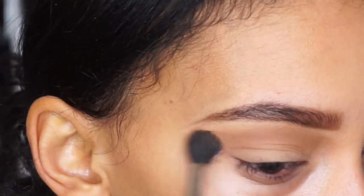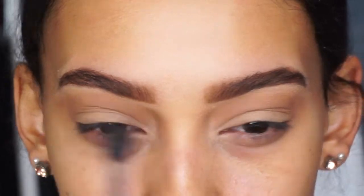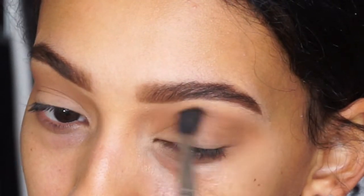And I always just like extend my eyeshadow. Nice transition color going on. Next, I'm gonna use Churro.